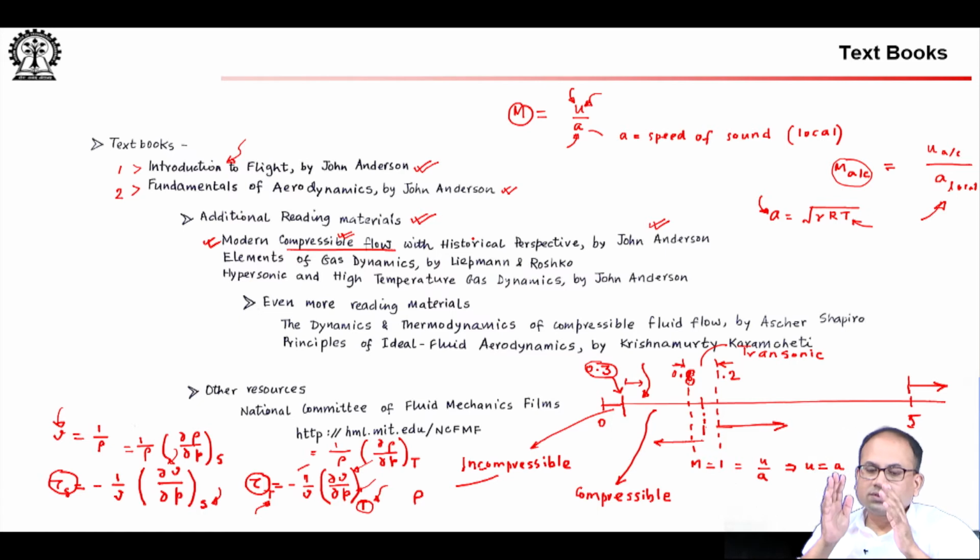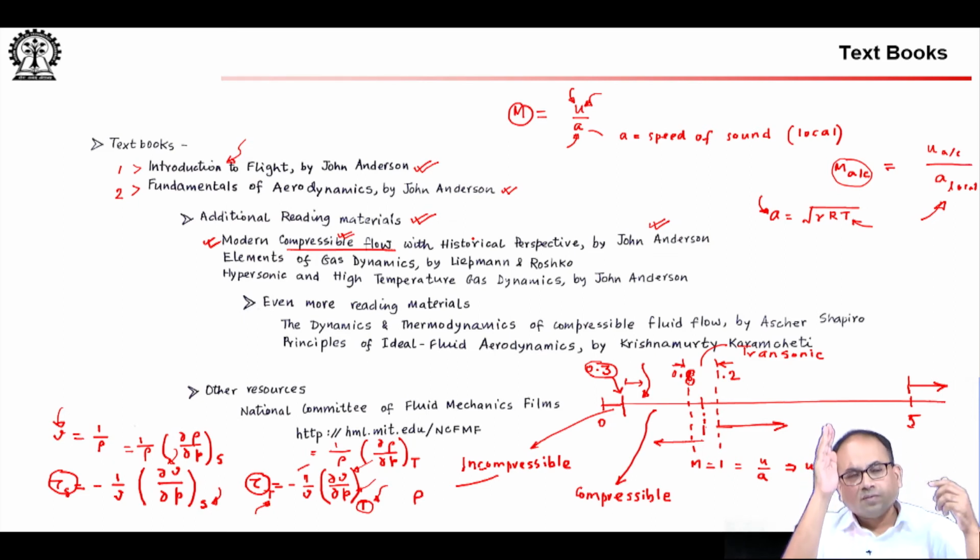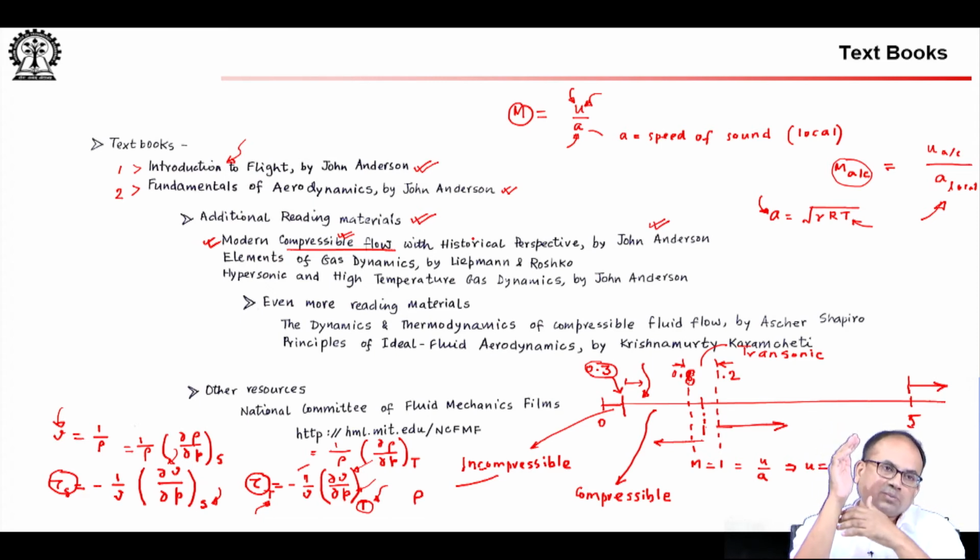Across these shock waves, flow properties change suddenly. It is like a step function. So, you have a shock wave, your flow here has a certain temperature. The moment you cross the shock wave, your flow temperature increases like a step, and the increase in the temperature depends on the strength of the shock wave, and we will see that the strength of a shock wave depends on the free stream Mach number upstream of the shock wave.